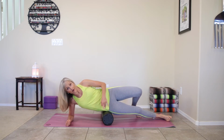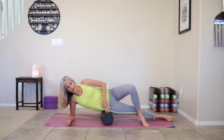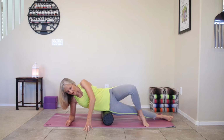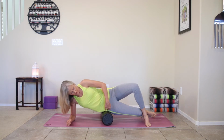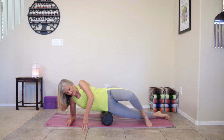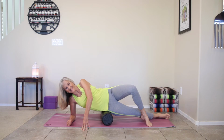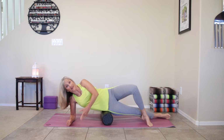So that's where, now we get to go on the side directly. Before on the IT band we did not, but the TFL we can. Bring that top leg in front, and you're just gonna do a gentle rock forward and back. You can bring your left hand to the floor for support. So it's basically where your leg and hip connect. Like if you were to pull your knee up, you're gonna feel that spot where it connects, and then just rock it side to side. You can even do a little gentle up and down, but don't go over the bone there. So it's a little easier to get into it side to side, and you can use a tennis ball in there sometime.